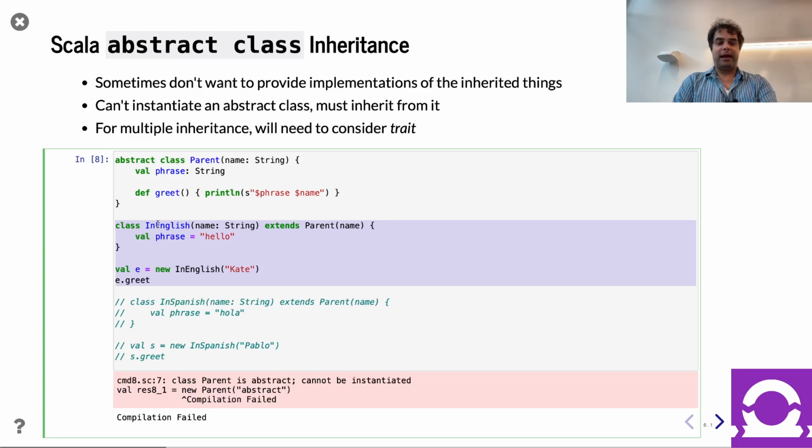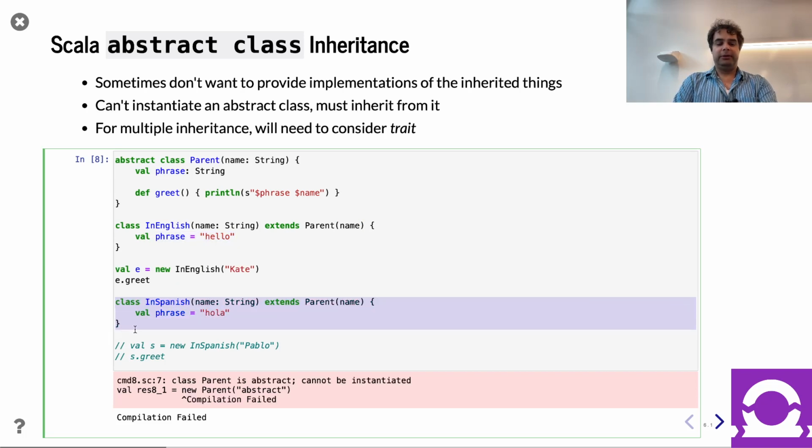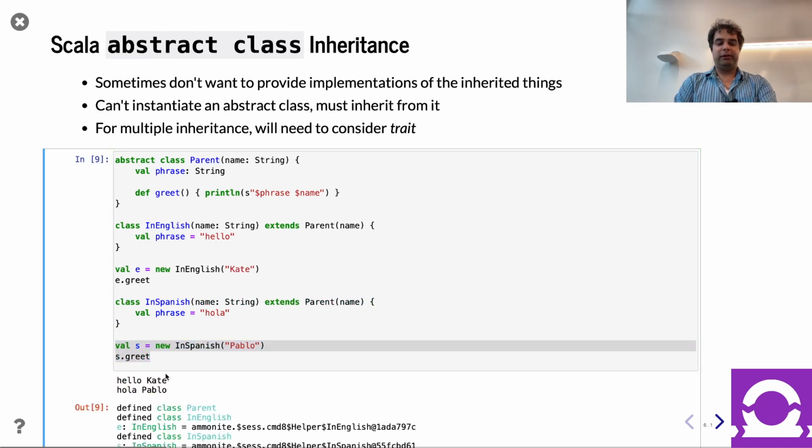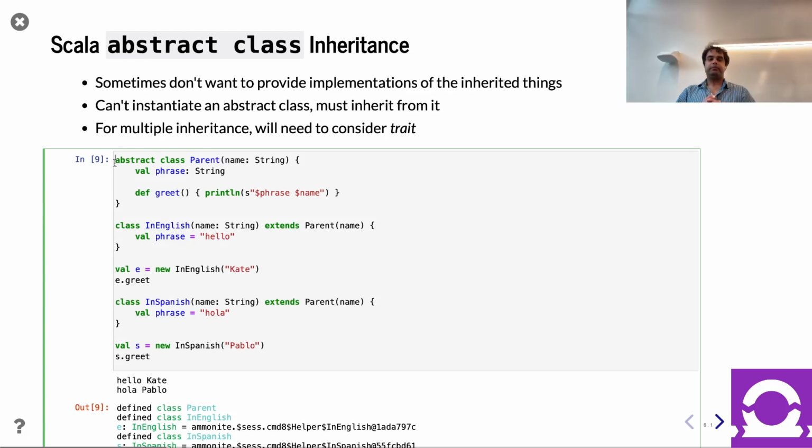So in this case, we're going to have, in English, a class that extends the parent, and we have our English greeting phrase. We can also have another sibling, another child that does it in Spanish. So this is basically the same thing we just saw in the prior slide, just now we're having it via an abstract class. And so there's different ways that make sense semantically for a project. Sometimes you have a common functionality and you use that, and then you maybe want to extend it in other cases. Great, you can just use a regular class and then extend it.